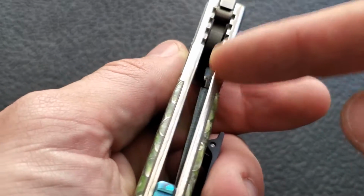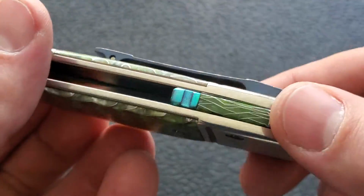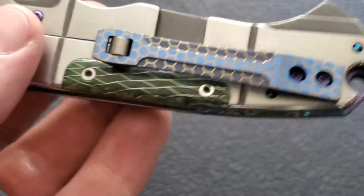Back here, it's absolutely polished. You can see there it's mirror polished. Same thing on the inside here. That's really nice. It just adds more dynamic to the look. Of course, this has a little bit of a glass breaker and a spot for some 550 paracord.